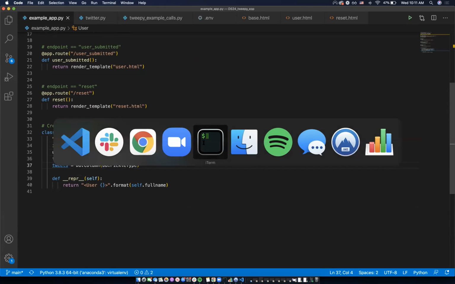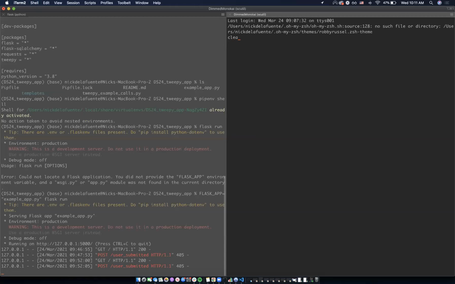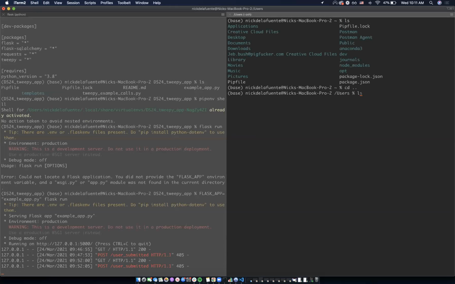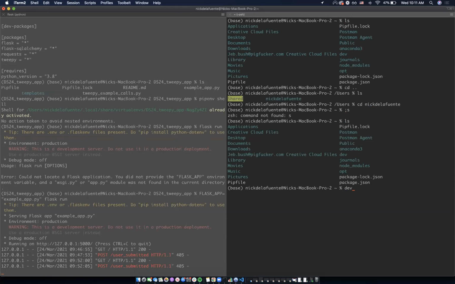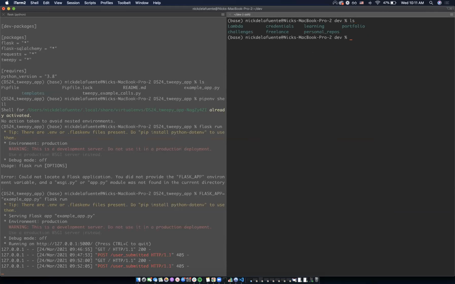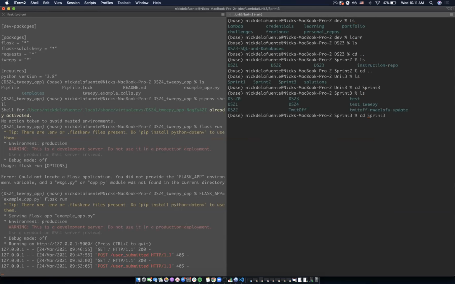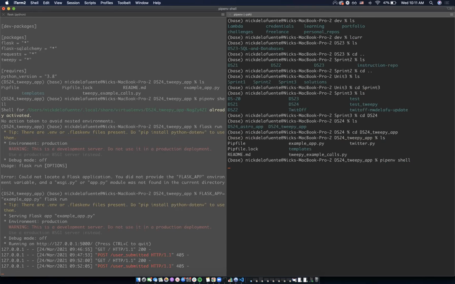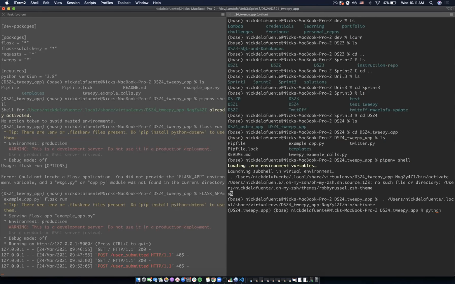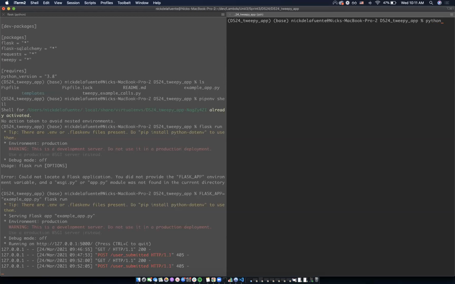So let's talk about pickling. So I'm going to navigate to my directory or my terminal, clear this up. Go to where we're currently at. And I'm going to activate the pickle environment. I'm going to say, clear this up. I'm going to say python, enter my repo, and import pickle.